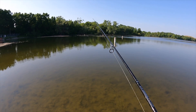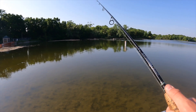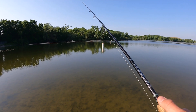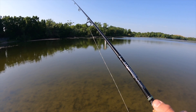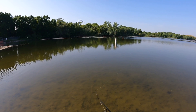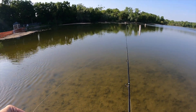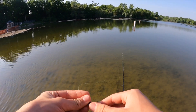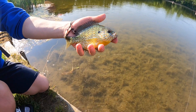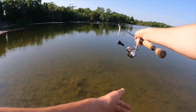Let's go Justin — what is that, a bluegill holding its ground? Pumpkinseed actually — oh my apologies. That's why it's holding its ground — a pumpkinseed is not a bluegill. It was holding its ground, it was holding its weed. I would be too if someone was messing with me. That is insane — a pretty pumpkinseed, look at that bad boy! Beautiful catch my guy — that's what we're out here for.